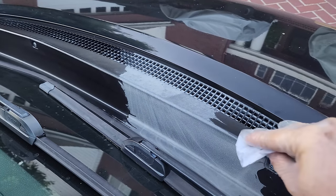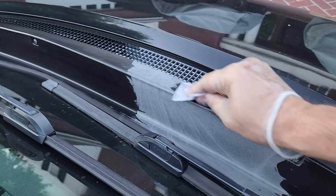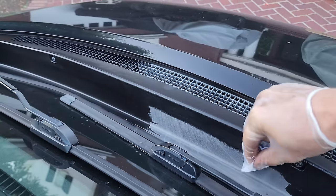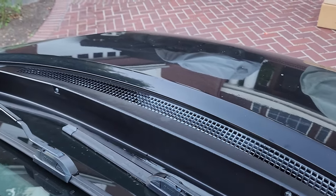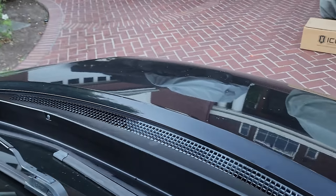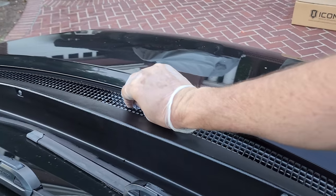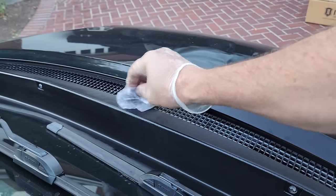This product that I'm using right now wipes on — definitely wear a glove, I've got a clear glove on — because you do not want to get this on your hands. But this is an over-the-counter simple solution. You put it on and you want to make sure it's not going to be raining within the next 24 hours so it can cure properly. But this product is phenomenal — it's like my favorite go-to. I don't know why it took me so long to find. This took me years before I found this product. It's just amazing.